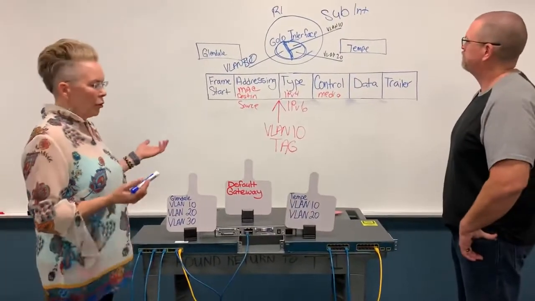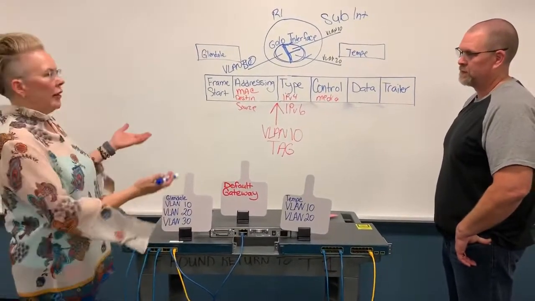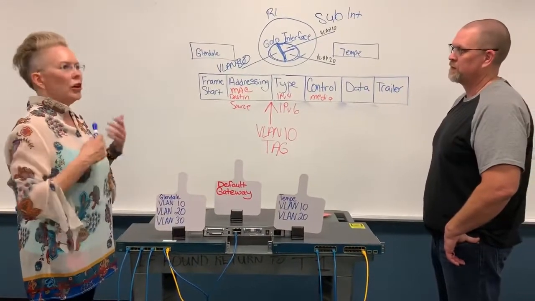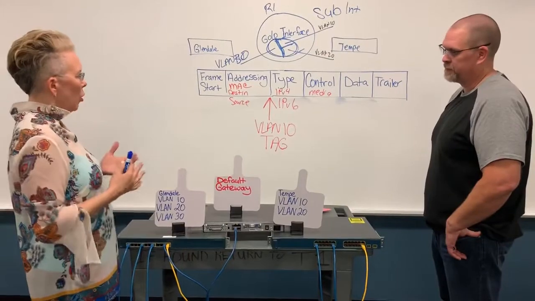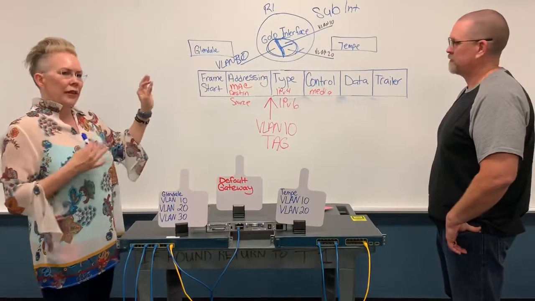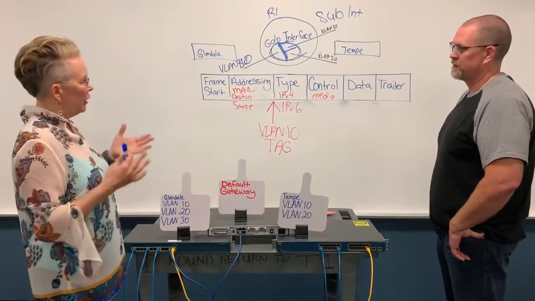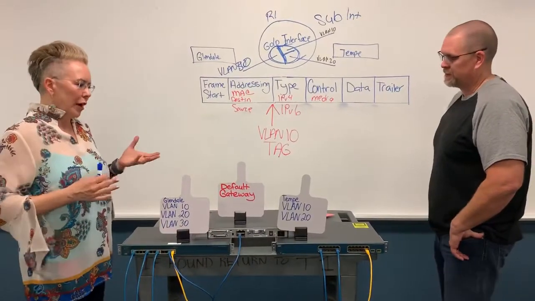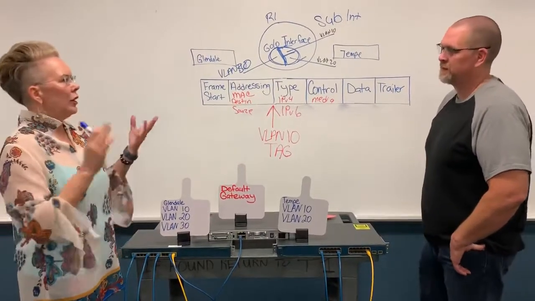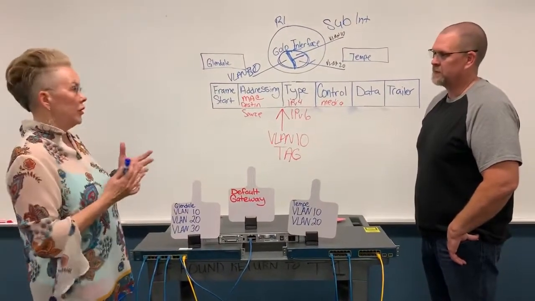Exactly. Now let's say our company started growing and we added another department, a shipping department. I just add VLAN 40, build another sub-interface, boom, we're good to go. I don't have to buy more equipment. So again, that's the whole advantage of VLANs and inter-VLAN routing. Now, the inter-VLAN routing that we learn is called router on a stick. And the reading goes into that. There are some other videos about it, but just keep in mind, you may hear this called router on a stick, inter-VLAN routing, 802.1Q encapsulation. There's a bunch of different ways that it will be referred to. They're all referring to the same thing.